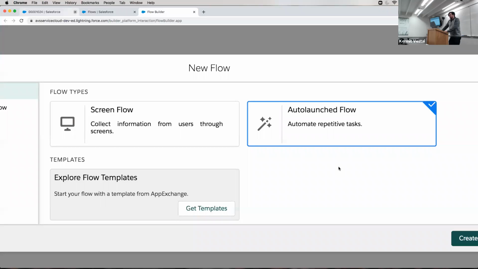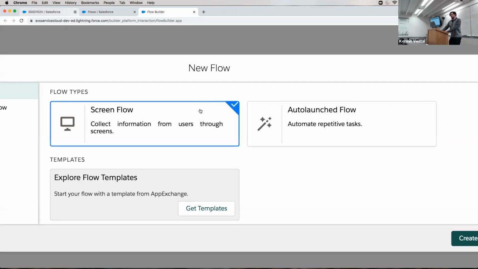So with that in mind, I've got a Service Cloud org that we'll walk through, and there is a series of auto launched flows that we'll see, as well as screen flows. Screen flows are ones where you need to have some sort of interaction with your users. That interaction can be, I need these fields filled out, or it could be, I just need them to click a button to know that's when we want things to happen. And we'll have a few different things that you can see in the demo of how you can utilize a flow that way.